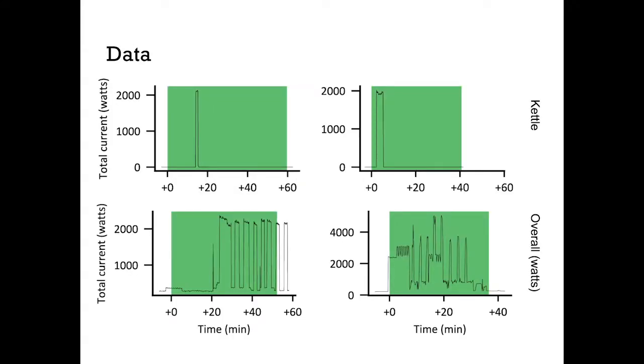So looking very briefly at the data, as we don't have a great deal more time, we see, for example, that first one there is kettle activation. Kettles are very simple, they're a lovely square wave. What they aren't, though, is a very reliable square wave between different appliances. They do tell you quite a lot about the particular use of the kettle, though. You can identify roughly the amount of water used. And you can also identify reboils, so you can identify when people come back, switch it back on again, get it back up to temperature.